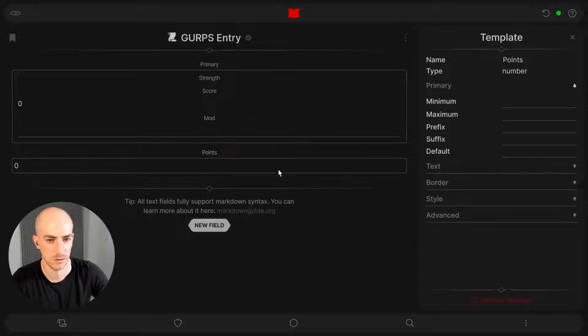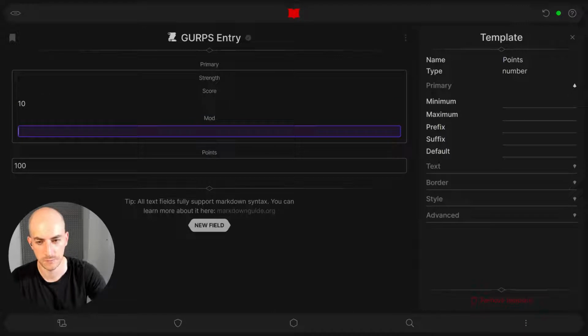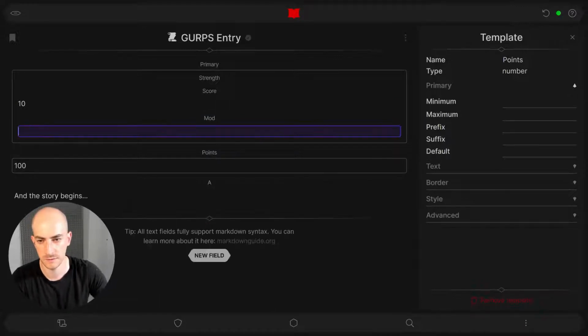Okay, let's make this 100. And what if this is 10? So, and just add the field. Maybe make this field 10. So now we want points to be A.